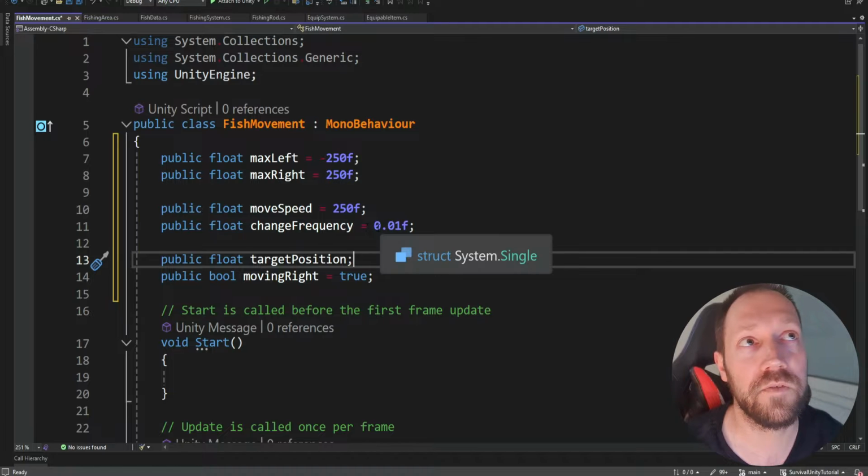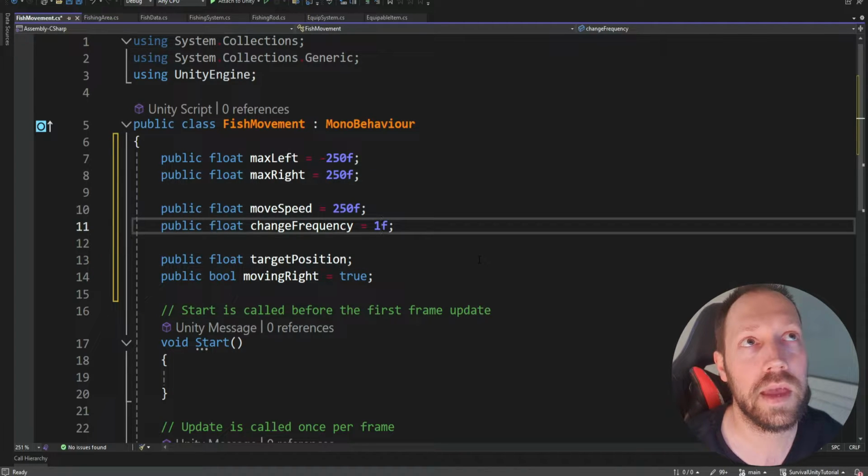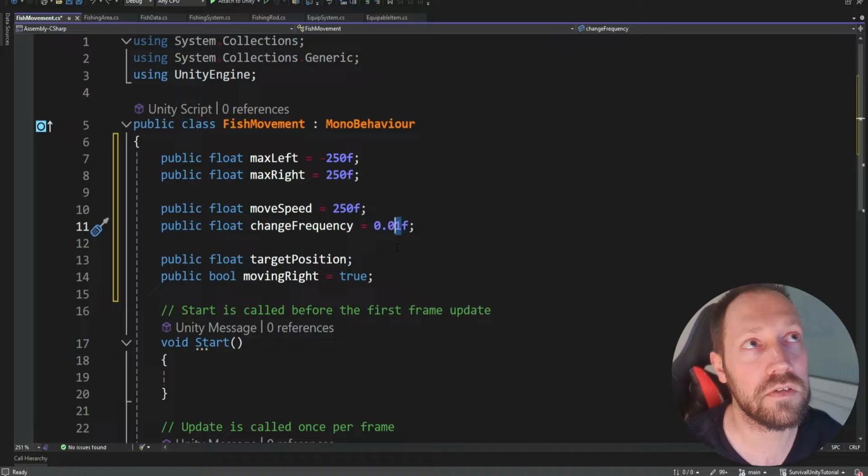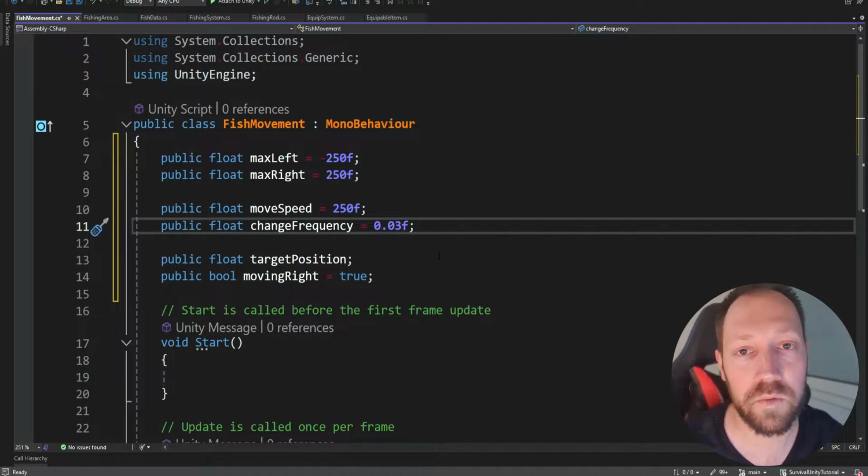So if we set a higher value, for example, 1, it means that every second the fish will change its movement. And it's not something you want to do because he will simply change the position all of the time and he will be stuck in place. That's why you want to have a very low value, so it will take time before he actually changes direction. Of course, you can make it a bit more challenging by increasing this to something like 0.3, and this will simply make it change the direction faster, but still it should be something very low. We're going to keep it at 1.